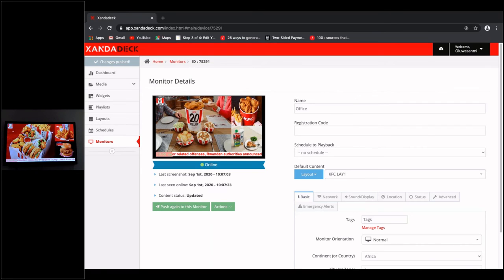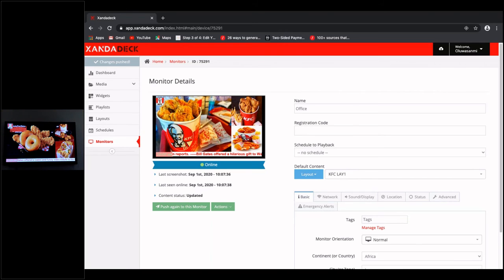In the case of widgets, you have a whole lot of widgets which you can use. But again, as I have said, if you want a widget that isn't contained in our solution, there's an avenue for you to create one to suit your own purpose. So right now, I'm going to push this video to you, not just in a bid to say I want to make a sale, but in a way to say I want to make things easy for you. I want to make life easy for you.